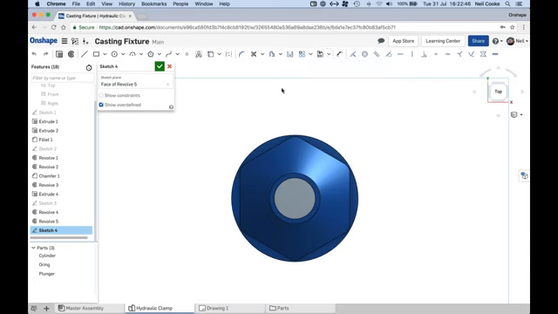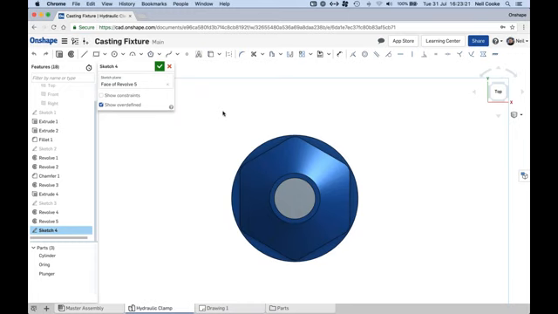Now, some of these operations are really not necessary. For example, doing trim is something I virtually never do, simply because of the way you sketch. SOLIDWORKS has had contour select for a while, and now Creo 5 has that capability. So there's a lot of similarity between the two. But if you've been brought up on Creo or Pro E, then I think you'll probably still get into the habit of trimming things, even though you don't really need to anymore.